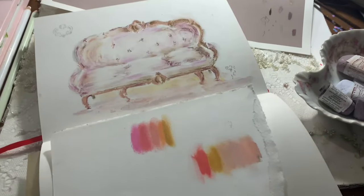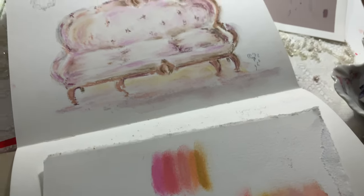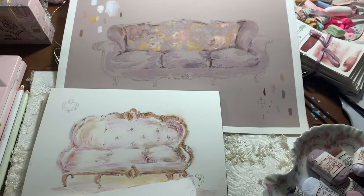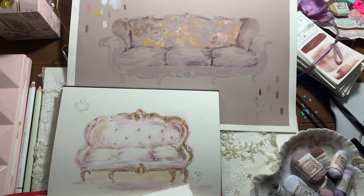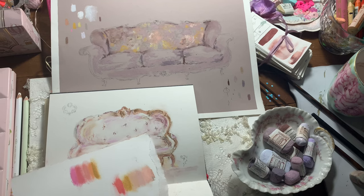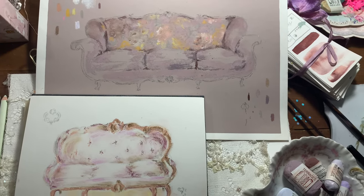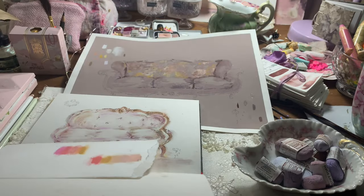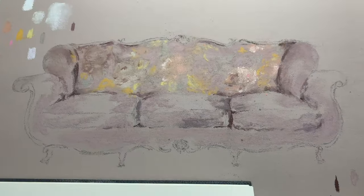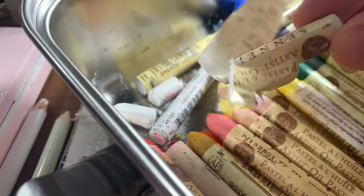And you can see here, this is another type of paper, and on the right I have the oil pastels, and you can see they're kind of shiny, and on the left I just have the soft pastels. Again, I'm looking for different papers and different ways to try the techniques. You can also see the difference between when I sketched out the one on the bottom without any references, versus when I sketched the other one while actually looking at references. So that is also important, to have some references, not necessarily to straight up copy them, but to look at different aspects of the way the arms roll, the bend in the legs, and different things like that.